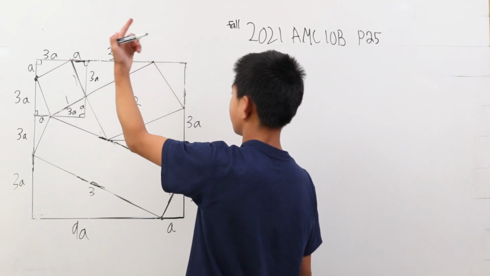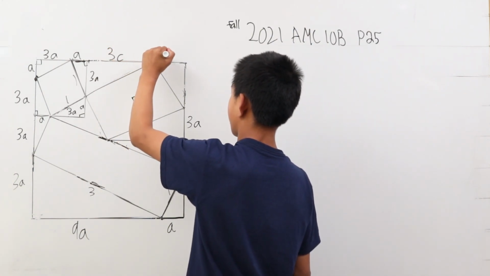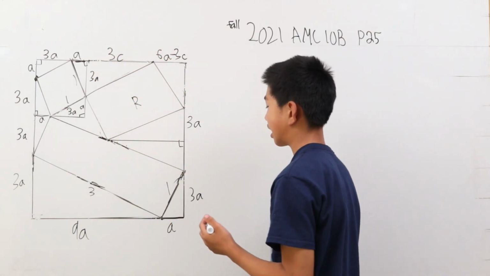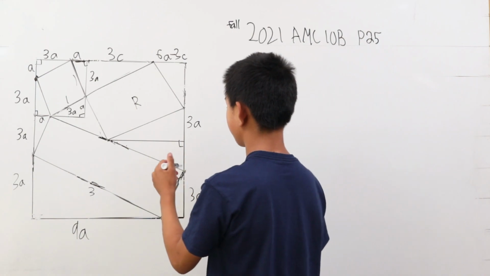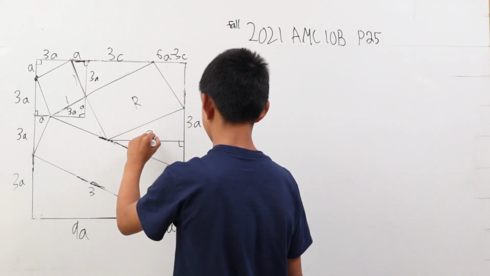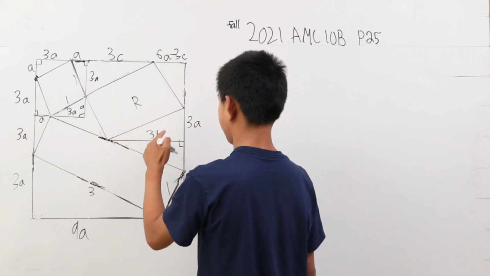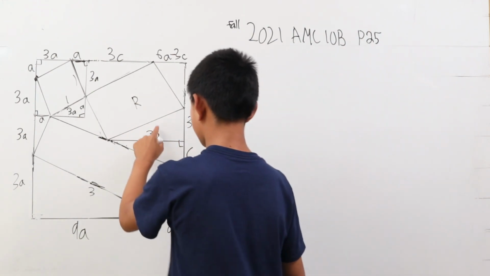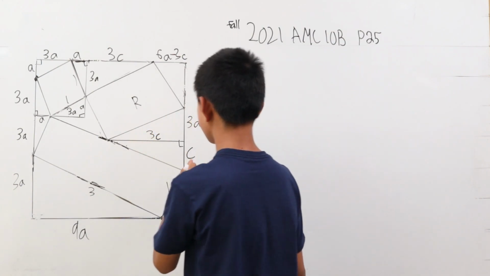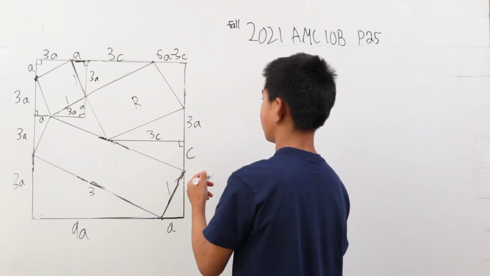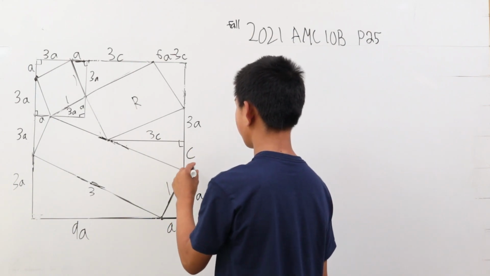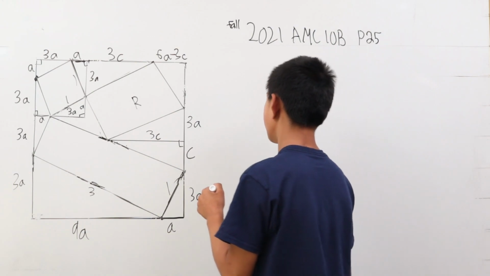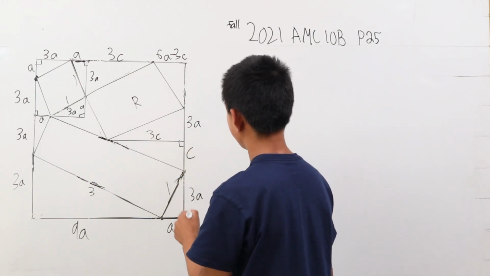So we can do 6a minus 3c, and it's already being added back here, so that cancels out. This is 3a, this is going to be 3b. And this is going to, no, this is going to be 3c, sorry about that. And this is going to be c, because we can also set that equal to it. This is the whole reason why we did it. This is 1c, this is 3c, etc. It's in that way where we solve for it.